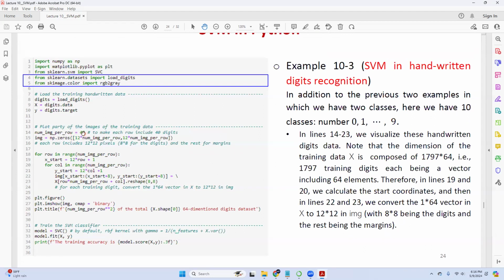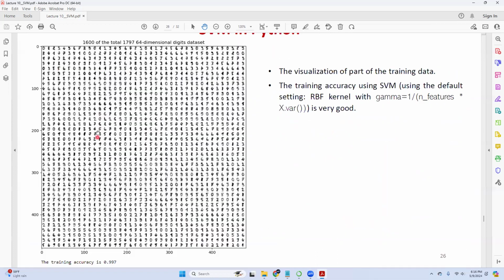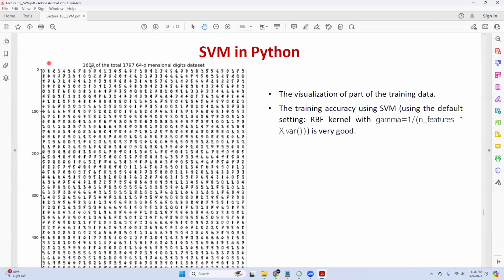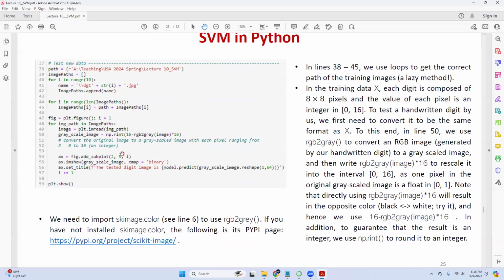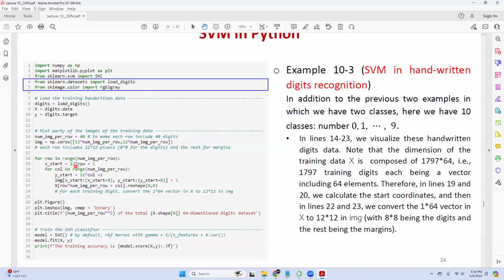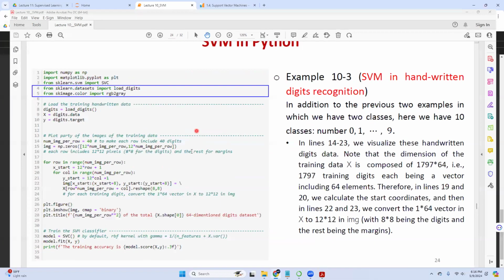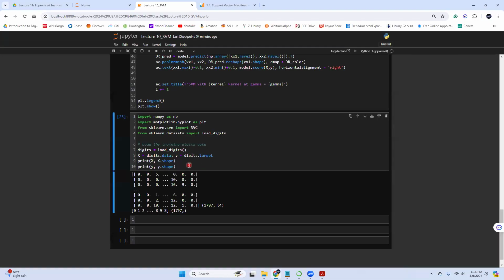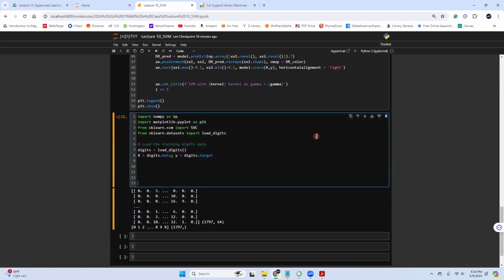For each row in the image, I'm going to print 40 digits. If you just count it, 1, 2, 3, it's 40 digits in each row, and the distance I coded to be 12, 12 times the row plus 1. In this way, I think I can make it relatively sparse and easy for humans to read. So that's the point. Okay, now let's just do it.